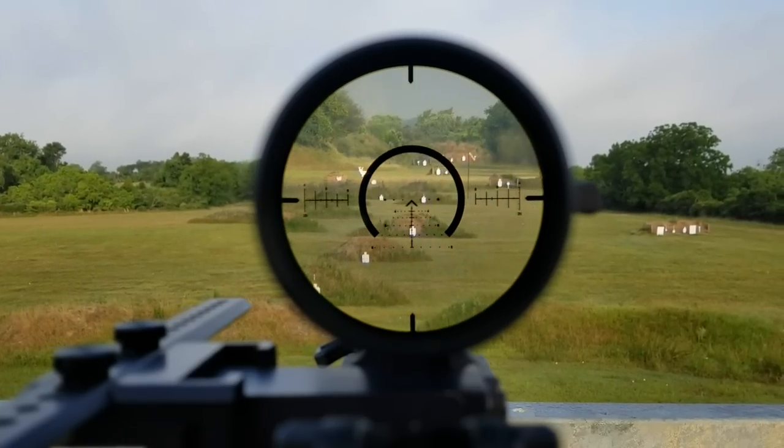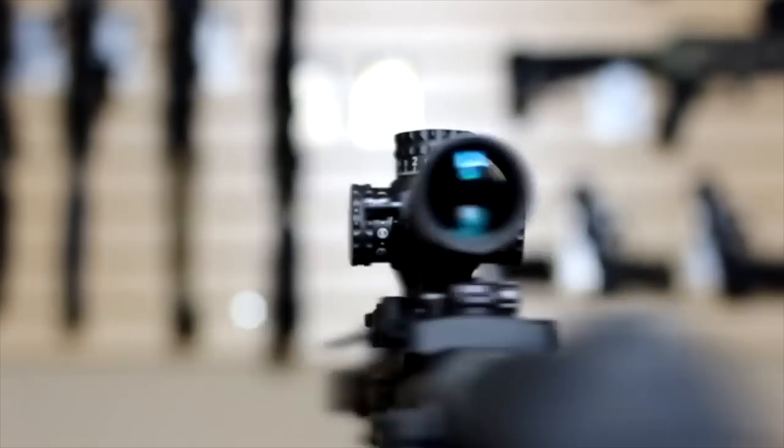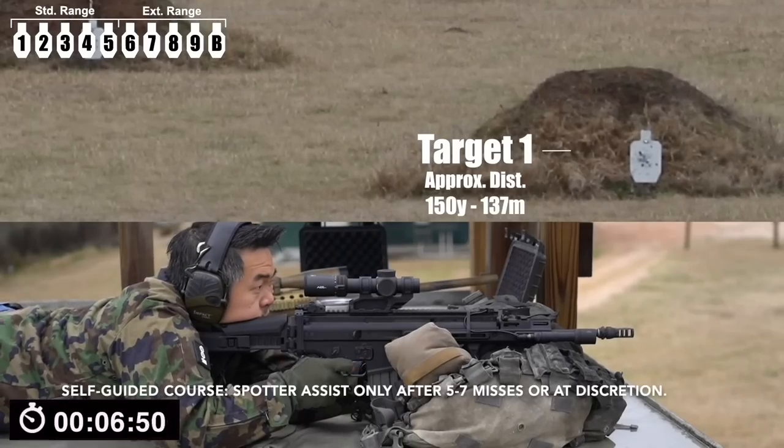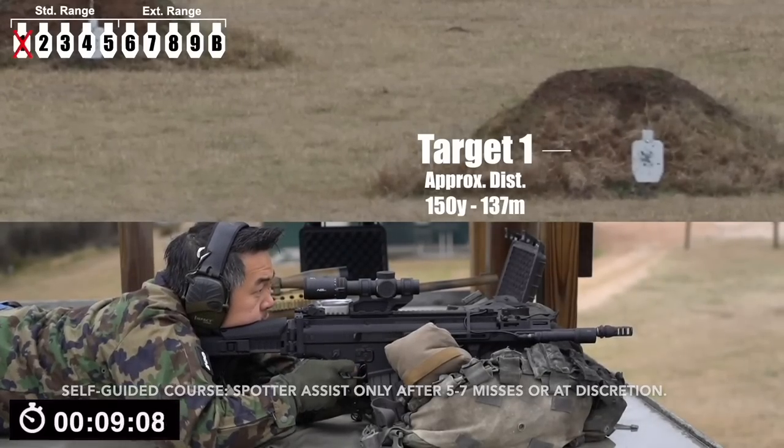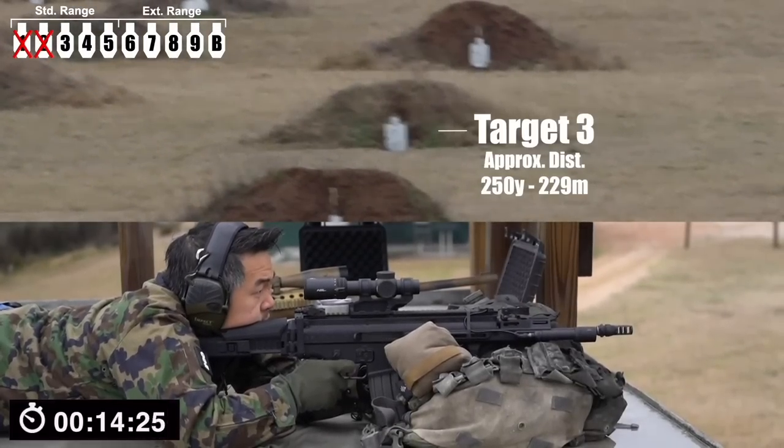I'm curious how much of it you actively noticed versus passively noticed as you were transitioning between the targets on the range. I mean, I noticed it. Compare that to your Night Force, what was it? The ATACR? No, the NX8. The NX8, correct, the really lightweight Night Force. Yes, the one that would line up with the PLXC, right? Correct. I would absolutely choose a PLXC over the NX8. There's no question about that, because it balances a lot of what you would actually want a scope to do. It balances that stuff extremely well.